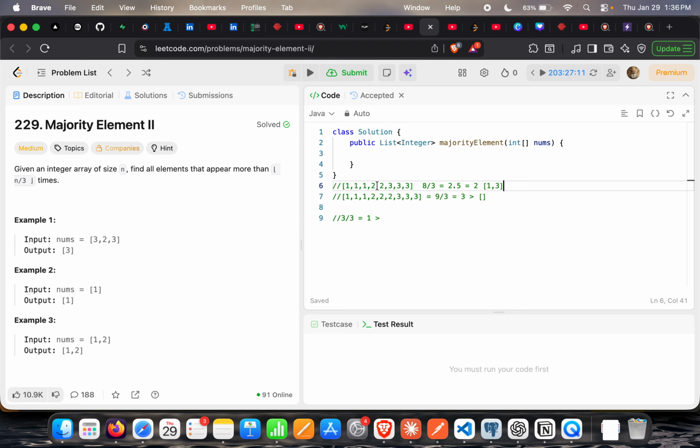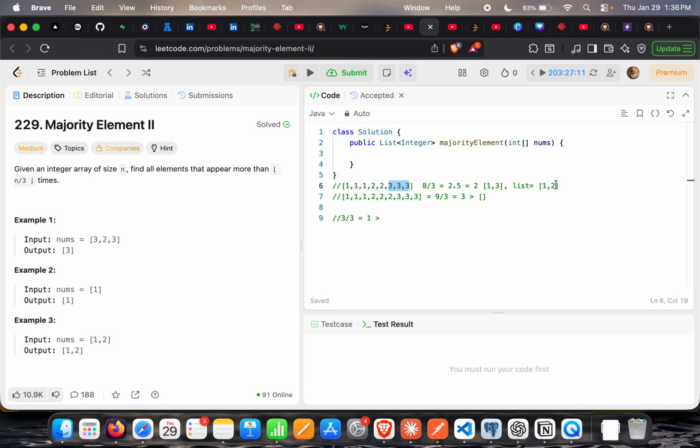Then for the second element, check whether it already exists in the list or not. If it does not exist and it is repeating 2 times, we put the element into the list, then it becomes 1, 2, and we take the third element.